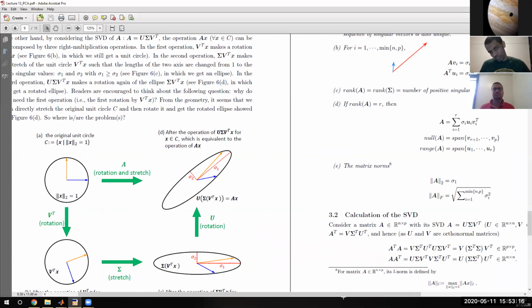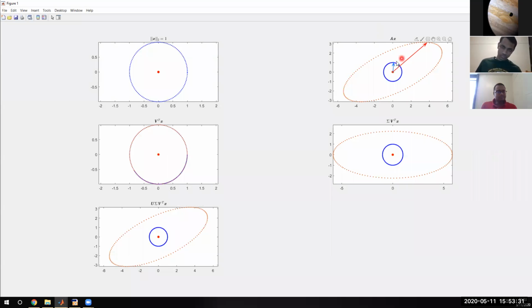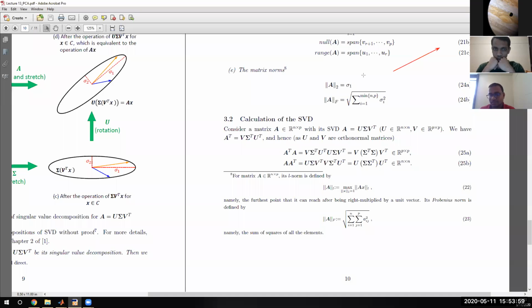Look at here. By definition, what does it say? It says find the X such that AX, which is a vector, has its norm maximized. What does it mean? It means which X in this circle is going to give me the largest norm. See it? In other words, the norm of A is sigma 1. If you understand it well, you can show it geometrically and directly.